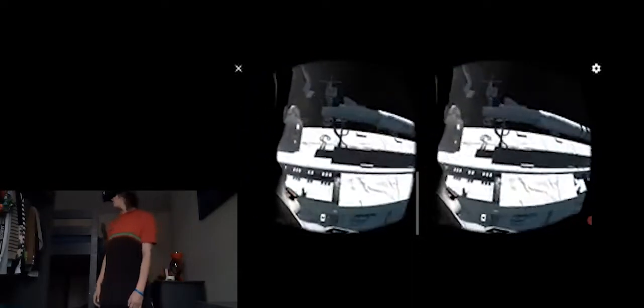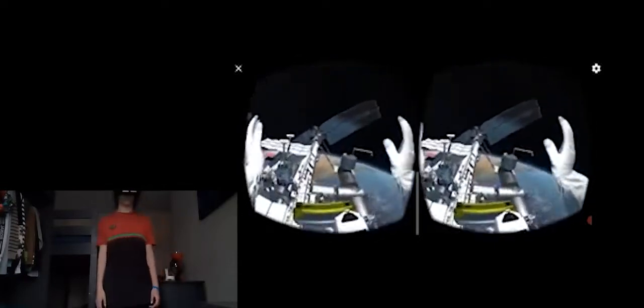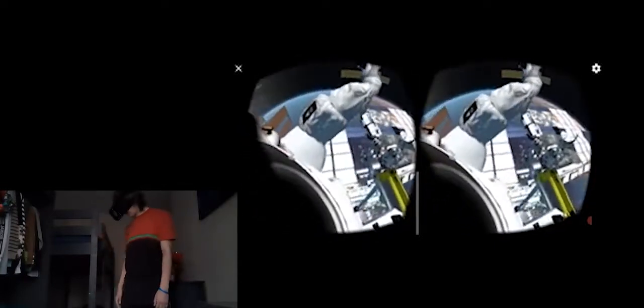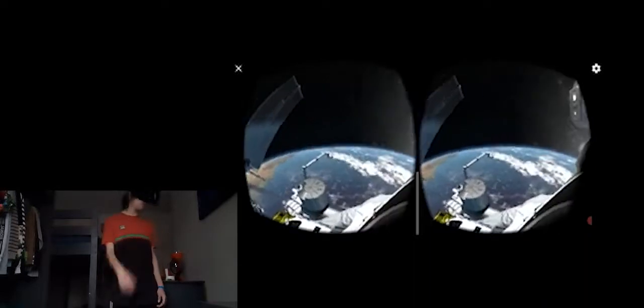Okay, we're going. There's a spaceship. Is that a spaceship? I don't know what it is. I think it's a signal. I have no idea. Let's look up. Oh, look, we can see the moon. No, that's not the moon. For fuck's sake. The sun! We can see the sun.